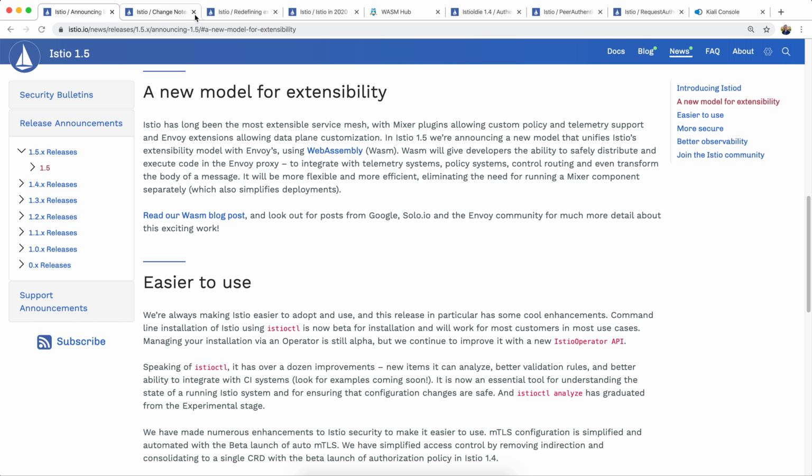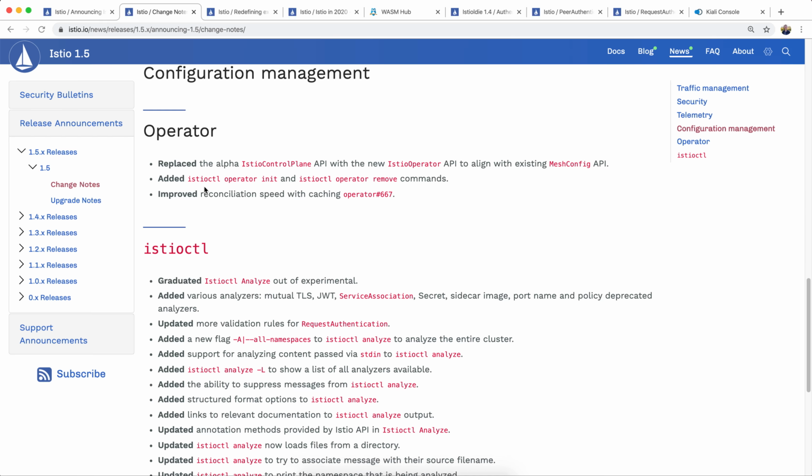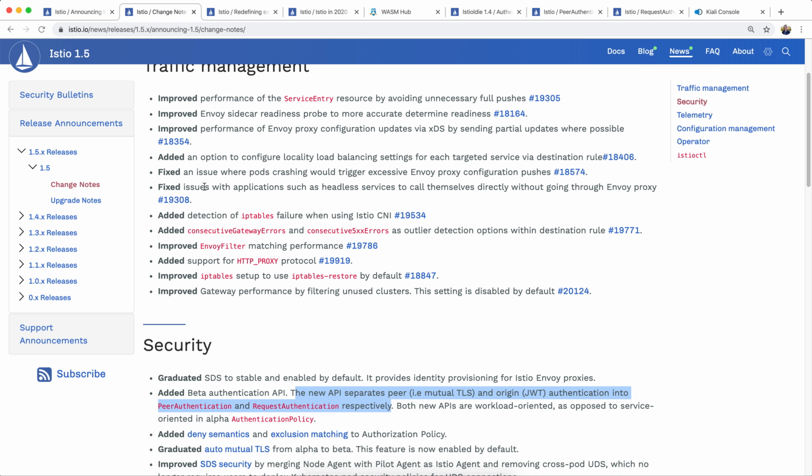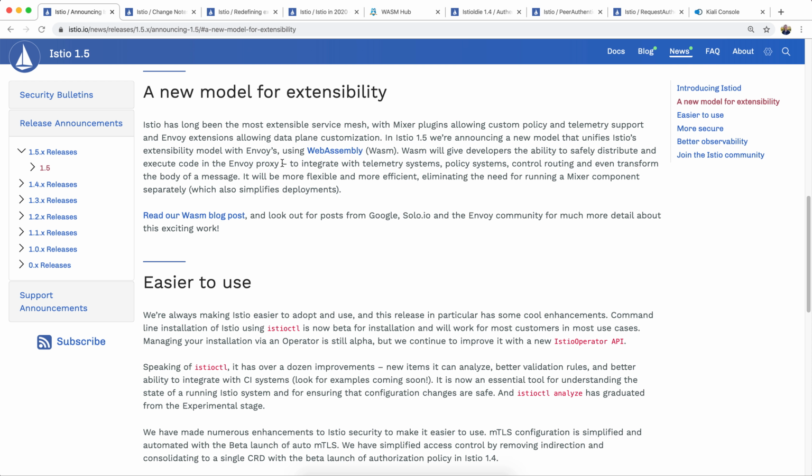So that's telemetry v2. There's some change about that in here, I believe. Maybe there's not. Oh yes, there is. For policy, the major change that has landed, at least in alpha, and everything I'm about to do is alpha, it should be said, is that the extensibility model is moving to a WebAssembly model.